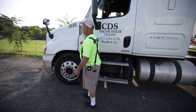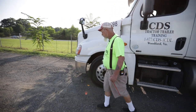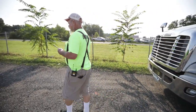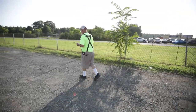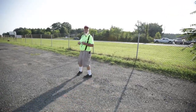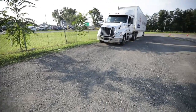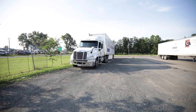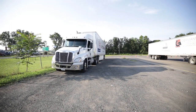As I'm walking forward, I'm going to release my hood latch. Then I'm going to walk to the front of my vehicle and stand back far enough to where I can see the clearance lights on my trailer. I have two clearance lights on my trailer, two clearance lights on my tractor. I have three ID lights in the center and my turn signals. They're all amber in color, not chipped, cracked, or broken, and they are clean.